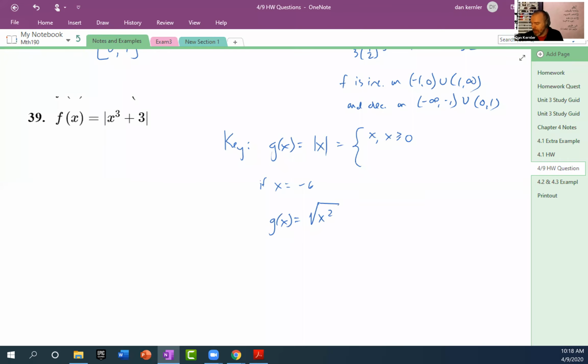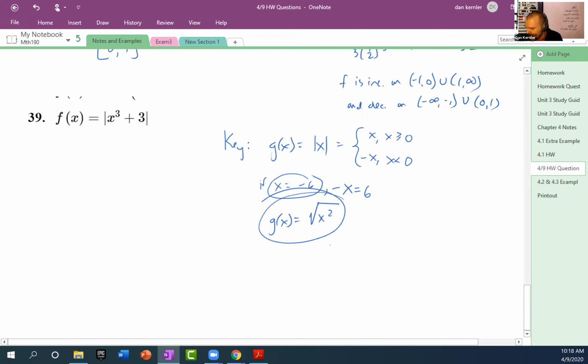Because here's what I'm thinking: if x is -6, you just need the opposite of it. That makes it +6. So the opposite of x is +6. So the other thing you could do for an absolute value is a piecewise function, but I think that might be harder here. Thank you for reminding me of that, Haley. I think the easier way to do this one is to use the fact that the square root of x squared is the same as the absolute value. So let's see how miserable that looks.